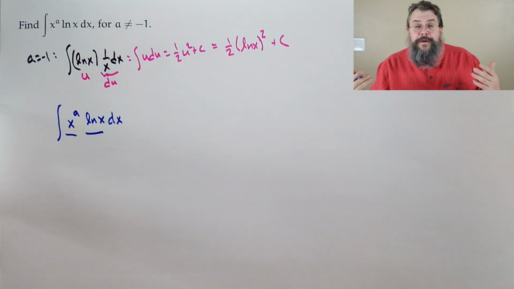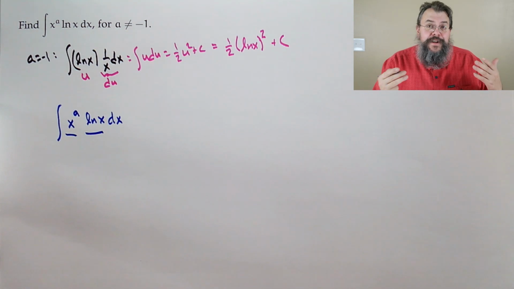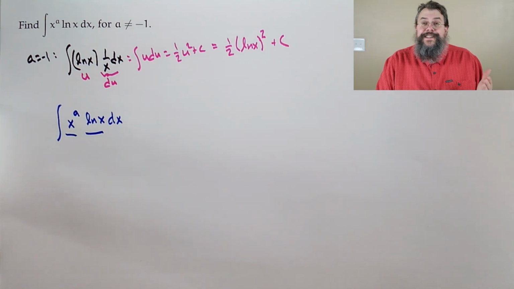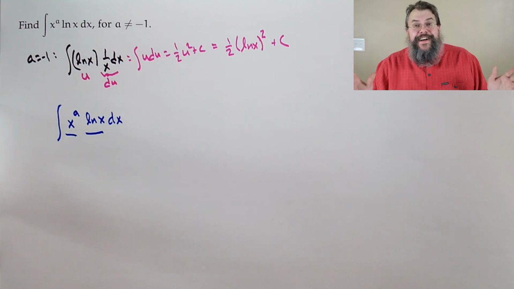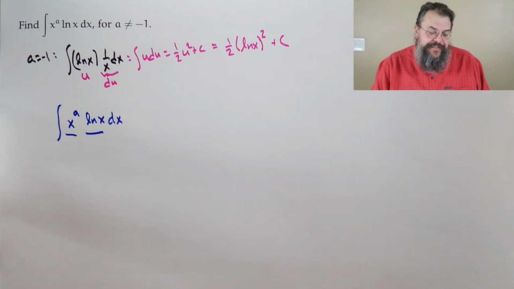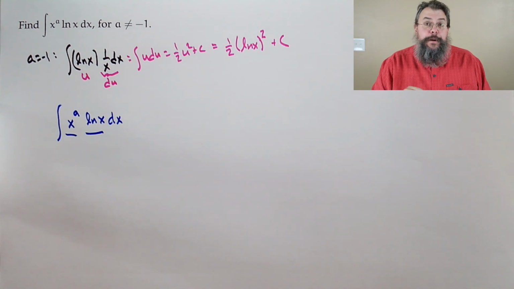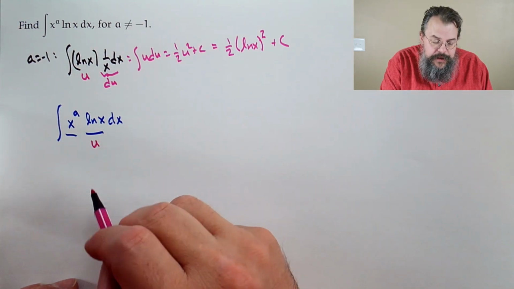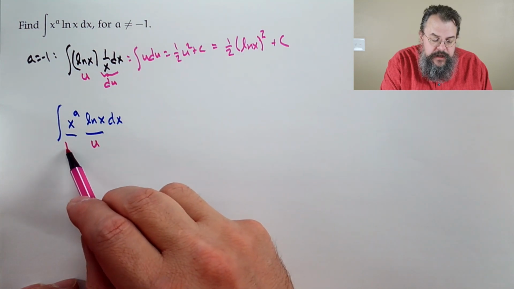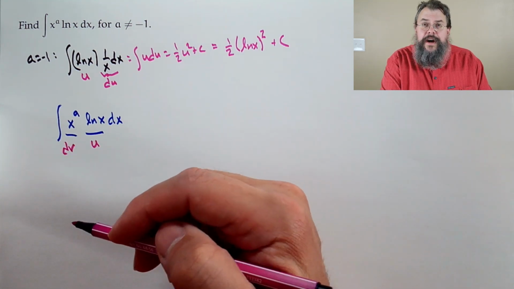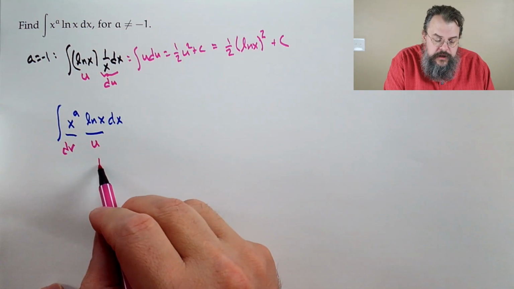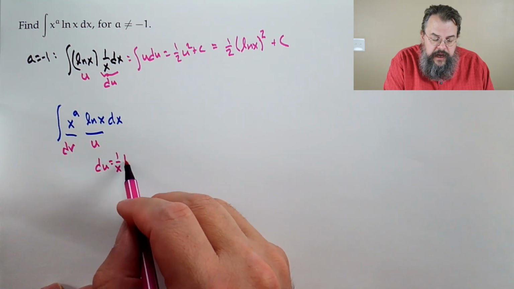Looking at these, one part we have to integrate, one part we have to differentiate. Now, looking at these, I can say, I don't want to integrate log x because I don't know how to integrate log x. I haven't learned it yet. So I better differentiate that part. Okay, so we need to have that be u, which means the other part is dv. But we know how to integrate x to a power. So what does happen? Well, du becomes 1 over x dx.